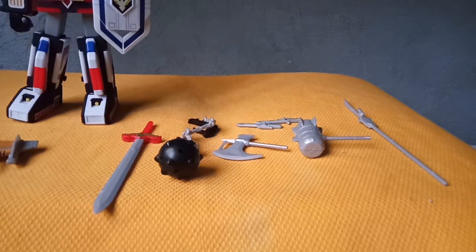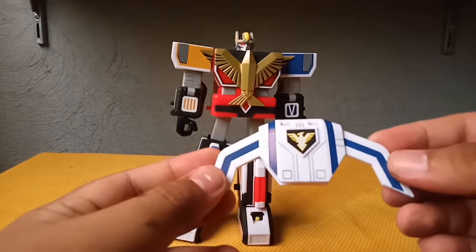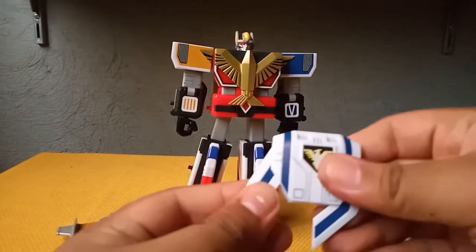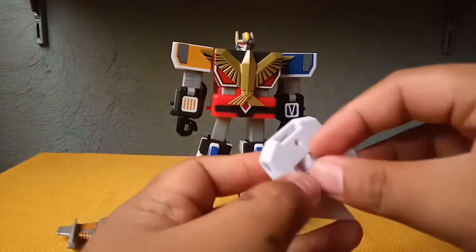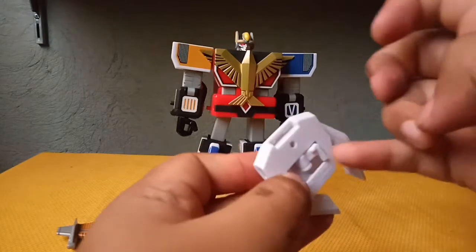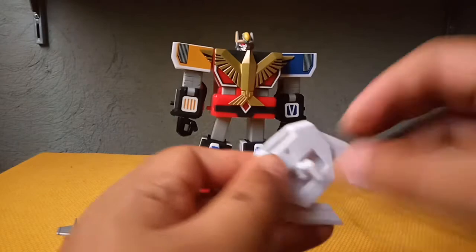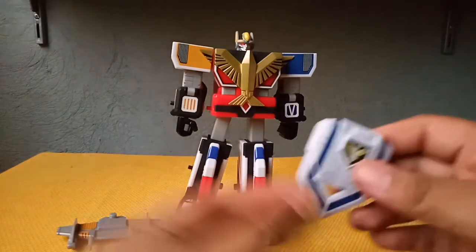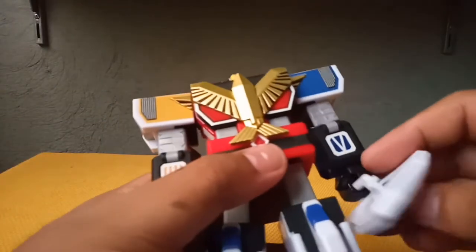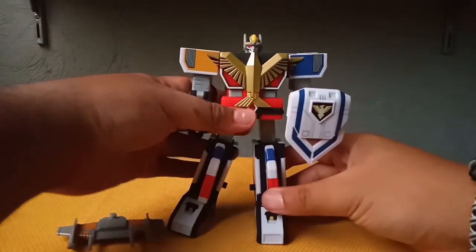Okay, I forgot to mention, the wing of Jet Swallow can transform into a shield. Let me show you how. This peg here needs to be moved up. It's a bit difficult. There, as you can see. Then, when attaching it to the hand, you just need to put that peg on the hand. That's it.